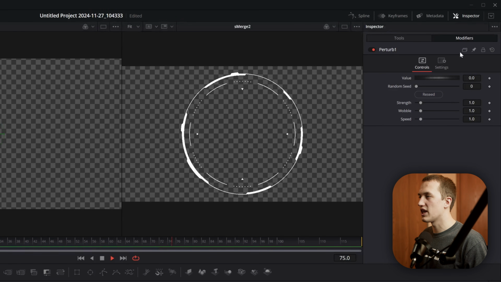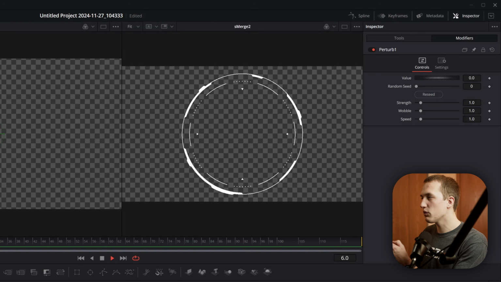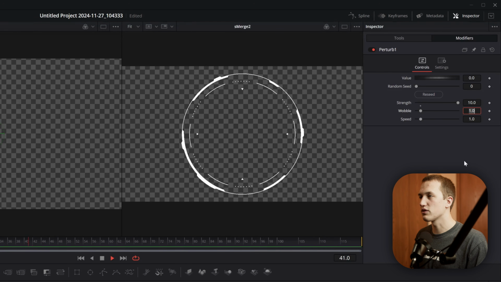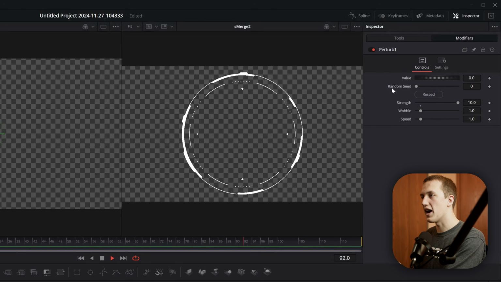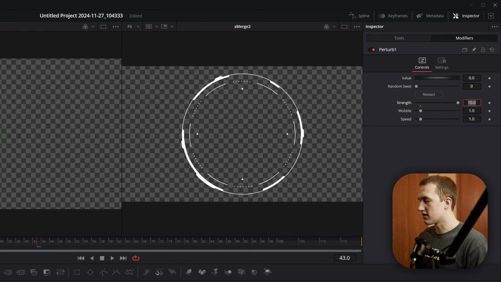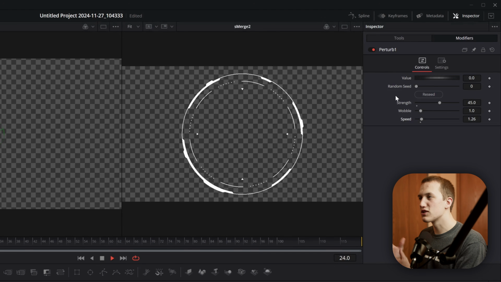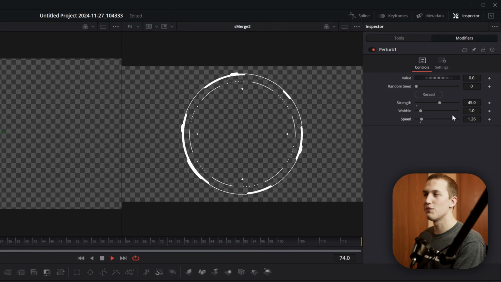Up in the modifiers tab, we have a few new controls, and the main one here that we want to look at is strength. This will specify the range that our element can rotate. So for example, if we do 10, it can rotate from anywhere from -5 to 5. For heads-up display elements, I usually like to set this to be something like 45 degrees. Then using the speed and wobble controls, we can change how fast we want this and how chaotic it'll be. My preference is a quick but smooth animation, which is pretty much the default that we get out of this modifier.